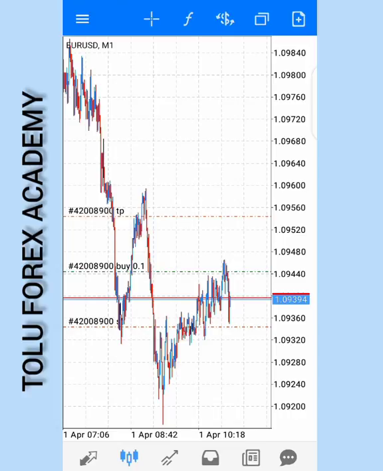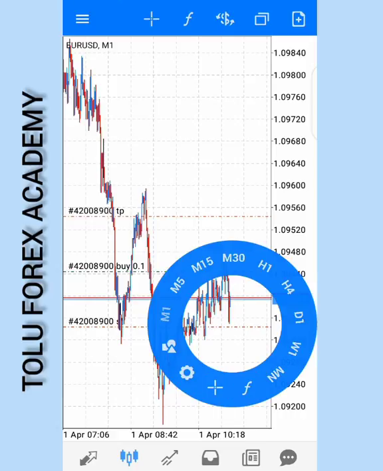I use two of my fingers on the screen and I shrink the screen, kind of. So you can see it. We've seen take profit up and we've seen stop loss down. So wherever this price action gets to first, the trade stops. So that is the setting that I have done here.